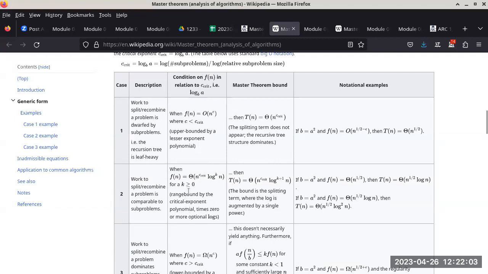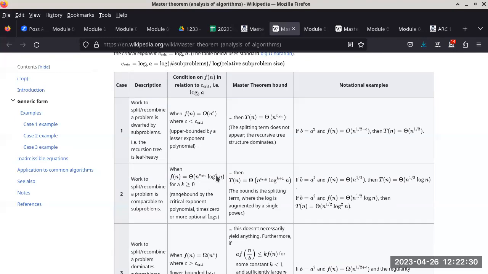The first thing we need to know is, can we apply that? When f of n is big theta of n to the power of secret, which is 0 in this case, we have 1 times log^k of n for some k that is greater than or equal to 0. This k, by the way, normally the way I write it is down here, but some people write it up there too.